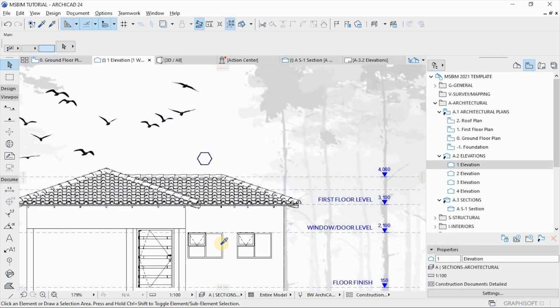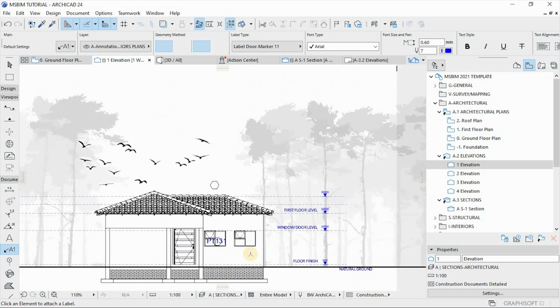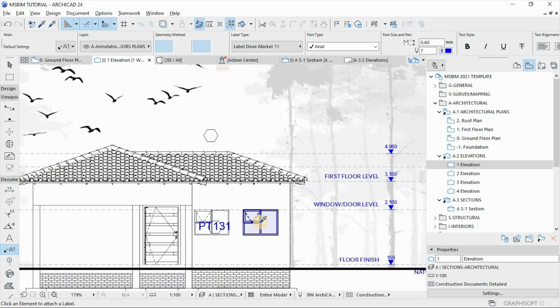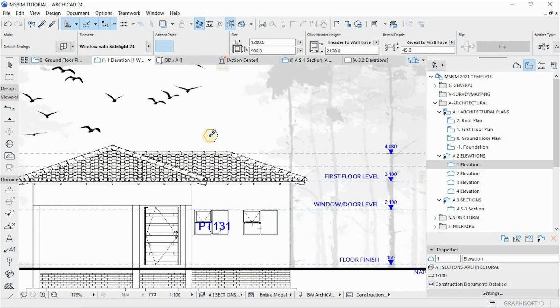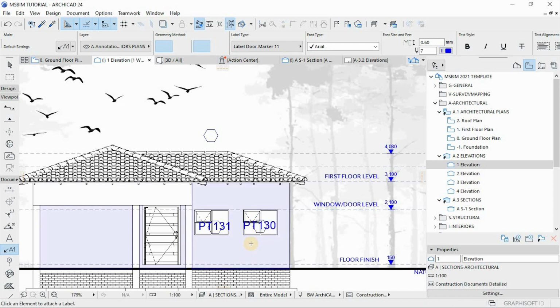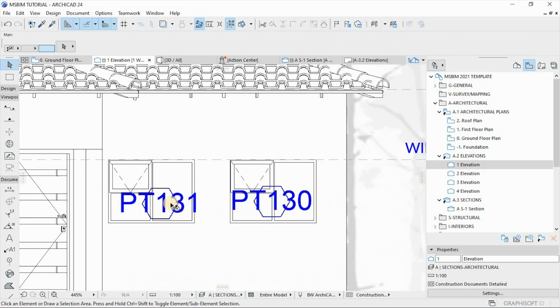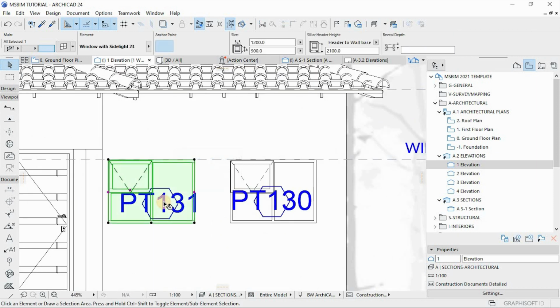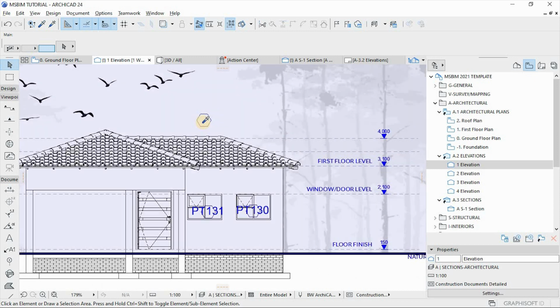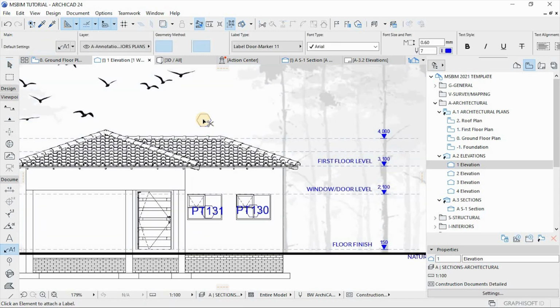Perfect. And this is a label we use for windows, as you can see, depending on your style. So what is it doing? Let's do this. Move it here.